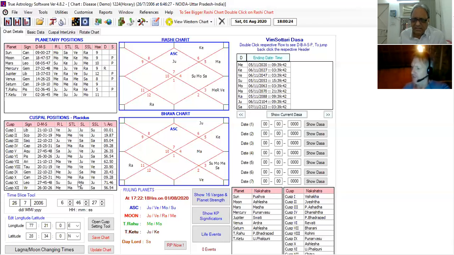Understood, sir? So can I just go through this again? I'm just going to start again. So the rule, if we're looking at the disease nature, I tell you again, you write down. First of all, you have to note down the star rising on the ascendant. You have to note down the body parts and the diseases given by that star lord. In this case, Vishakha is rising.